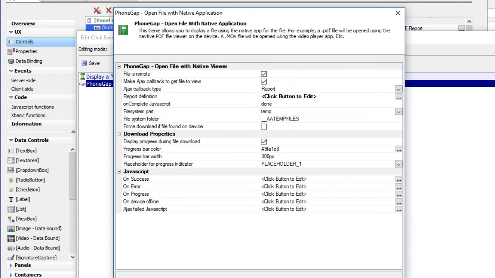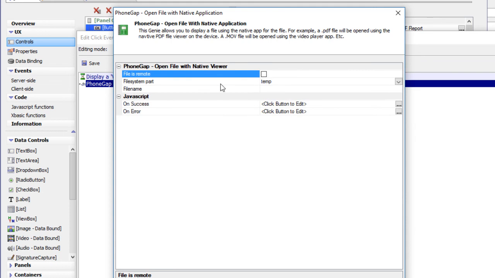And you can do that because in the onComplete JavaScript function over here, you get information about the file name that will be used to store the report in the file system, etc. So you can persist all that information into, say, local storage, so that the next time the user wants to see that report, you can just open up the file that you previously persisted to local storage using the same action here, excepting that this time the file will no longer be remote, it'll be a local file in a specific part of the file system.